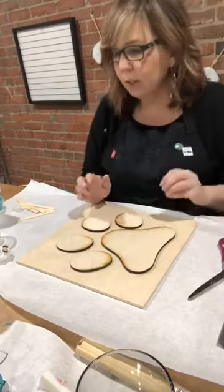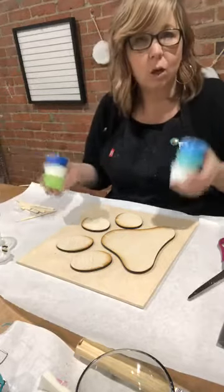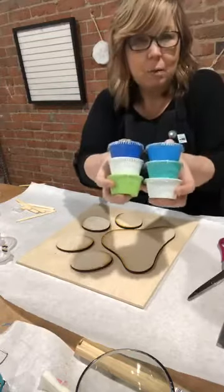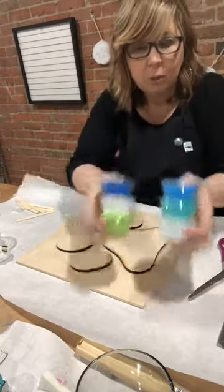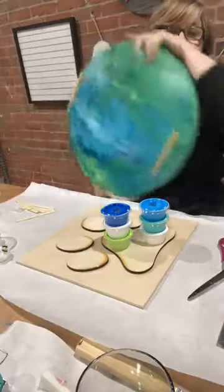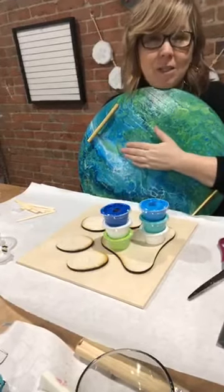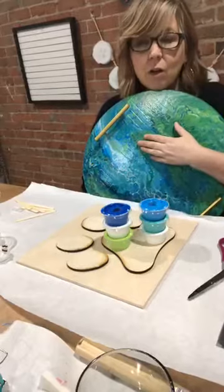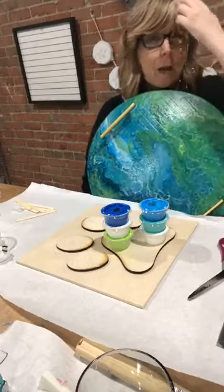I wanted to make sure you had enough paint, and the way that you're gonna choose your paint is by selecting color palettes of three. So what I did was I picked this color palette and this color palette — together it's gonna be magic. This is actually identical to the color palette I just finished doing the multi-day video on to teach you guys how to make these.